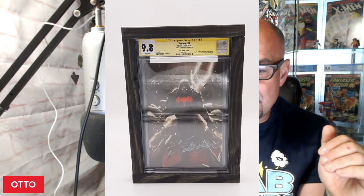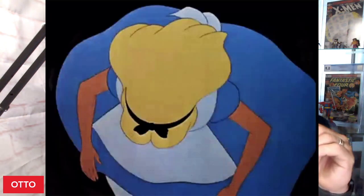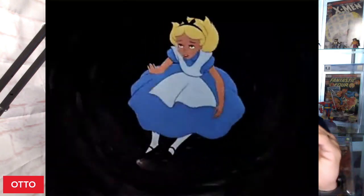But now, without further ado, let's talk about my slab stands, okay? With slab stands, I have gone way down this rabbit hole. I mean, I have gone down this rabbit hole like you wouldn't believe. I've been buying slab stands for over 4 years, all over the place, whether it's my Werewolf by Night, my Juggernaut, my 3 Men in the Basement, my Dr. Doom, my Jean Grey. I forgot what I asked for in this box. I do know that there's one for my first appearance of Juggernaut, and Short Box Bernie got one also. So it came the other day, tightly packed in this box, and I'm going to show you what we got. All right, so I'm going to take these out one by one and show you what we got.